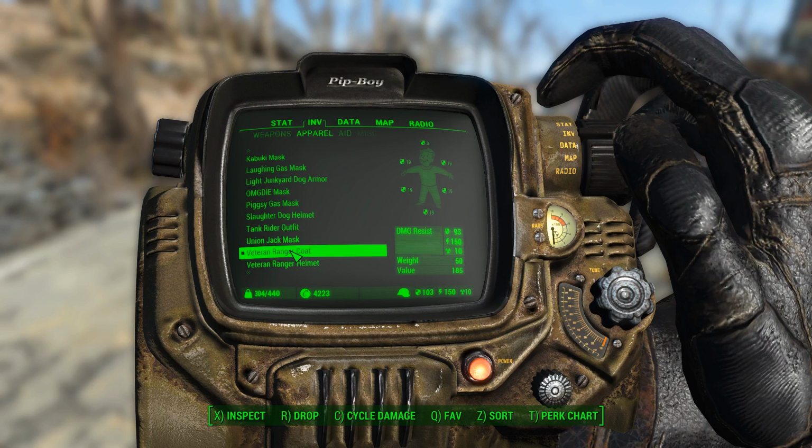So for the Veteran Ranger coat, we've got 3 different types of damage resistance. We've got 93 ballistic resistance, 150 energy resistance, and 10 radiation resistance, with a weight of 50 and a value of 185, which of course will vary depending on your character.